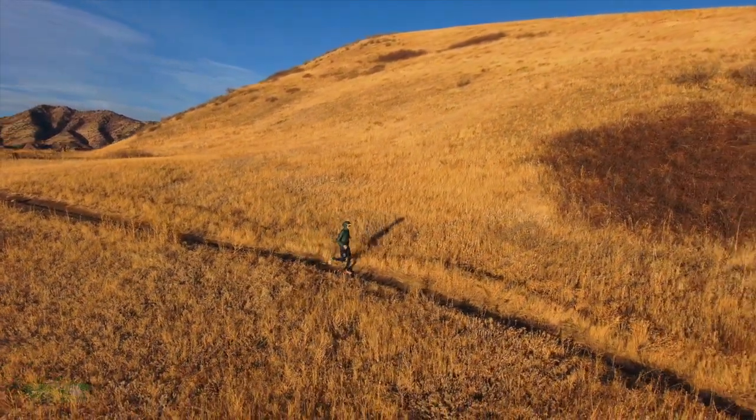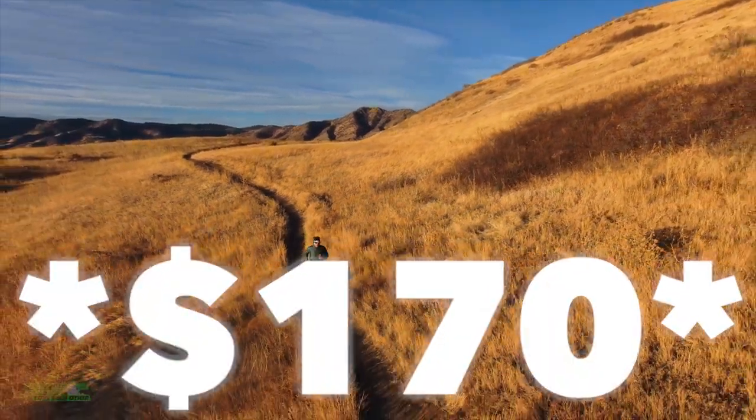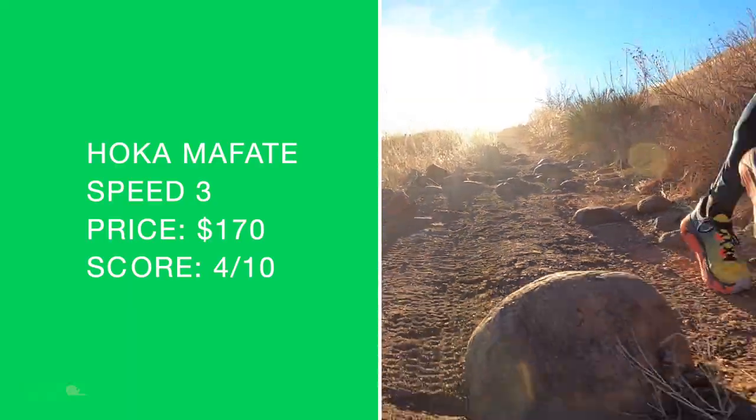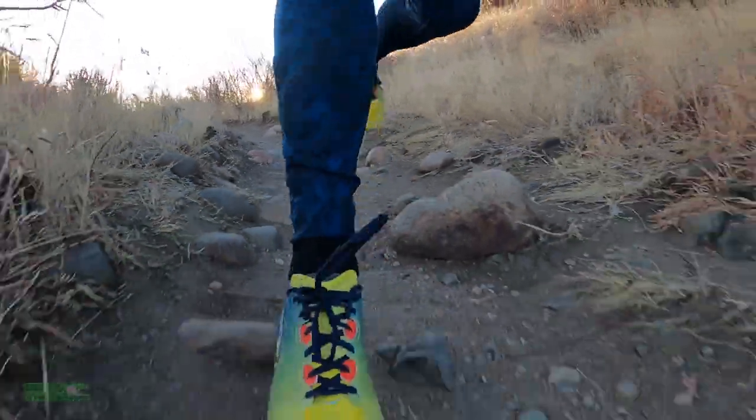But the price point, $180. I'll confirm on the screen right now from Running Warehouse if it's still at 180. I believe it is. That's a lot. 4 out of 10. I mean, let's get it to 160 at least. 180, it's just a lot. And maybe they're thinking this truly is a racing shoe for longer distances. It's just a little too much.